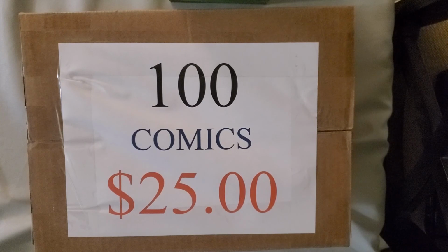And I picked one up last weekend, which I was really blown away by. It's been a while since I bought one. A couple of years ago, I kind of went on a buying spree with them. And over the course of maybe 2 years, I think I bought about 10 or 15 of them total. The thing is, it's a pretty good deal. You're basically getting 100 comics for a quarter a piece. You have no idea what you're getting, but almost always there's at least a few things in the box that you can flip on eBay that'll pretty much cover the entire cost of the box.